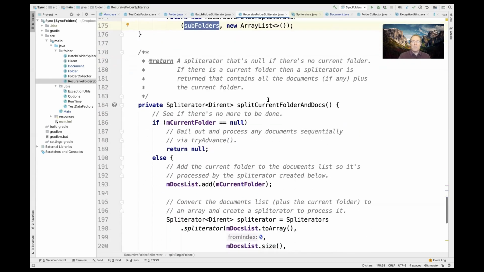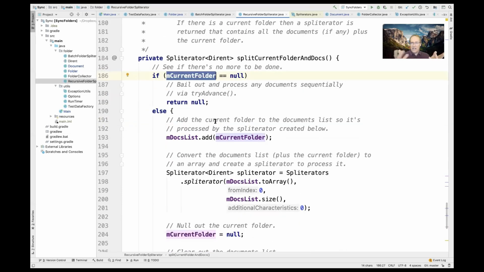And then the final method here is split current folder and docs. If there's no folder at all, we're done, and everything else gets done by try advance. Otherwise, we add the current folder to the documents list, just so it'll get processed at some point.